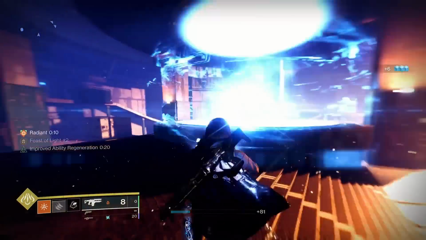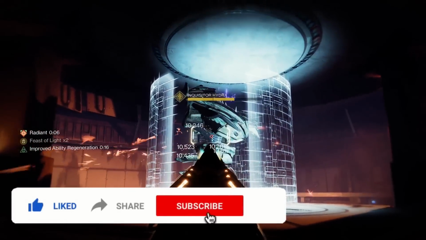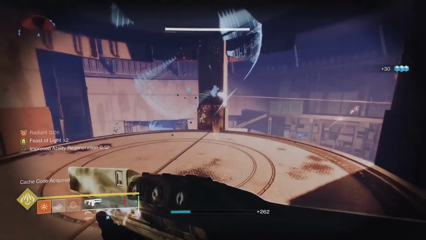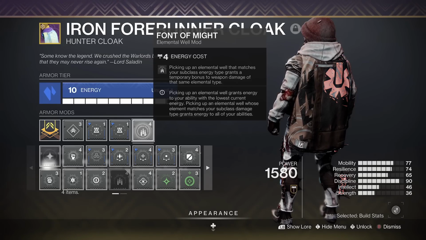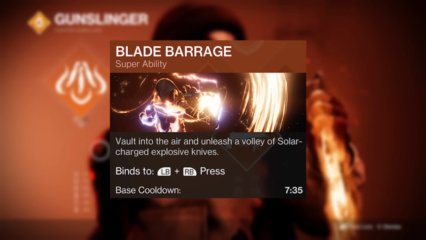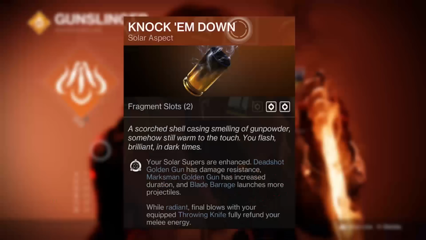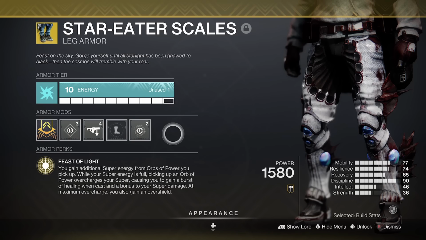Now, to be honest, these numbers mean absolutely diddly squat without perspective, and if you're going to use it properly in a build that'll likely carry you through the new Spire of the Watcher dungeon, you'll want to combine its potential with the stacking damage boosts of both Radiant and the Font of Might. Acrobat's Dodge Hunters are still excellent for this in the endgame of Destiny 2, and even though Blade Barrage saw the nerf hammer this season, it'll still do top tier damage on bosses regardless, especially with the Knock 'Em Down aspect and the Ember of Empyrean equipped along with the Star-Eater Scales' Feast of Light.